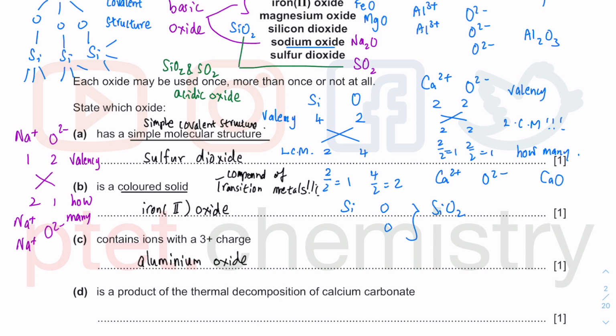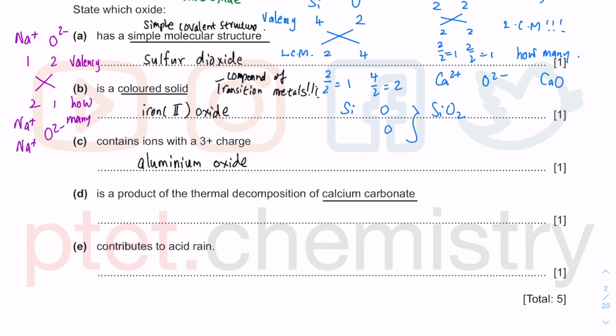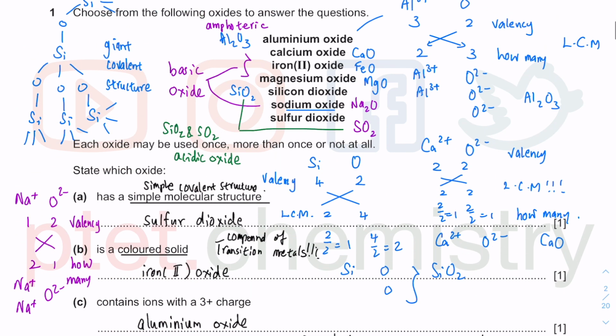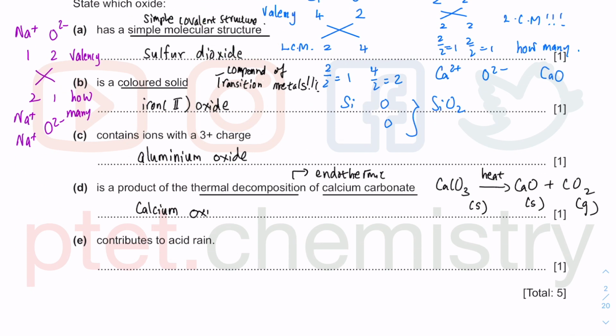And then the next one is a product of thermal decomposition of calcium carbonate. Thermal decomposition means that it will break down in the presence of heat, so they go on to form something else. That means you really need to pump in energy to make it happen, and you will get calcium oxide, and it will also generate carbon dioxide gas. This is part of metals and their compounds, the carbonate kind of chemistry. So we're looking at calcium oxide. And of course, you could also talk about magnesium oxide as well. Magnesium oxide or calcium oxide would have been all right there.